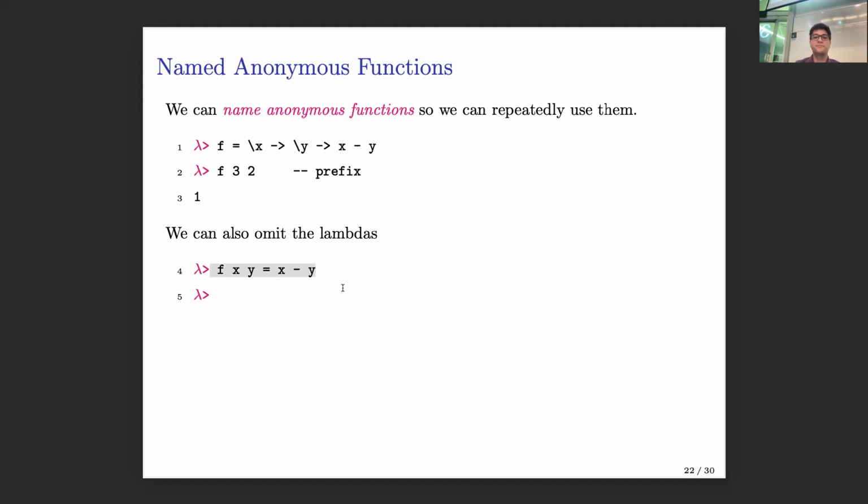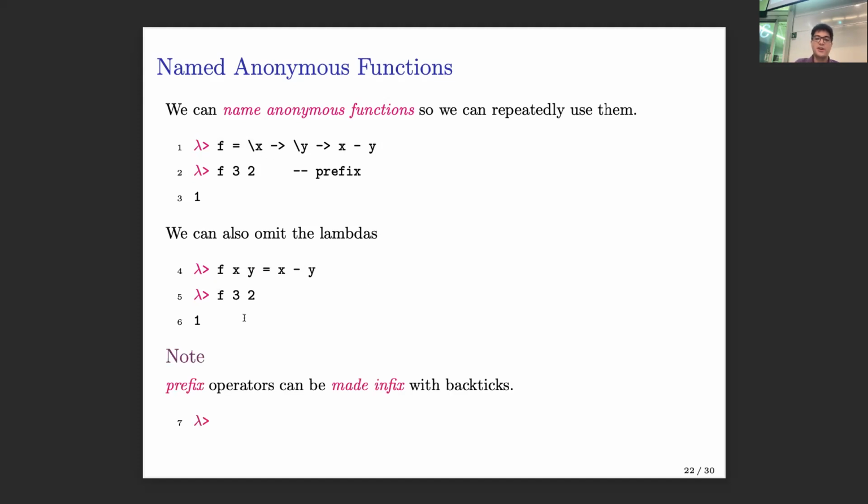So what this means is that this goes to here as rules of our syntax. I'm not actually adding any language features. I'm saying when you see this, Haskell, just write this. This is just writing a short form, right? So you can see these two things as being identical. It's a shortcut in our syntax, but you still have to see this as a lambda calculus expression, because it will get written to this when Haskell runs it. Okay, so we have f of 3, 2, and that's going to give us 1.